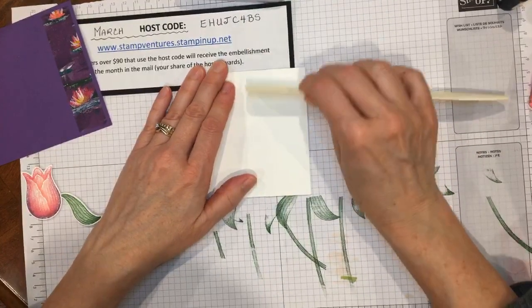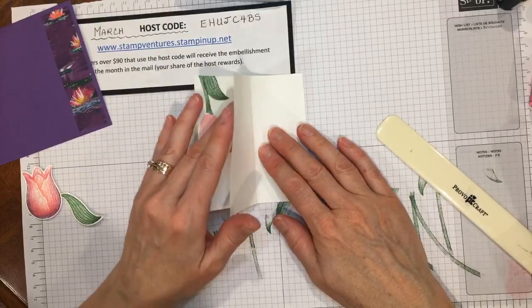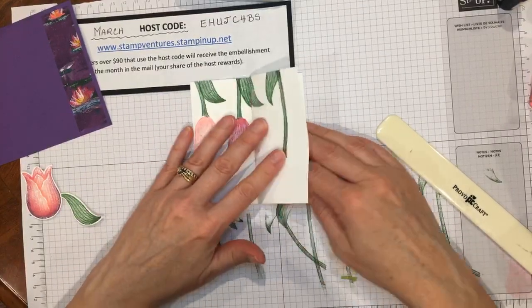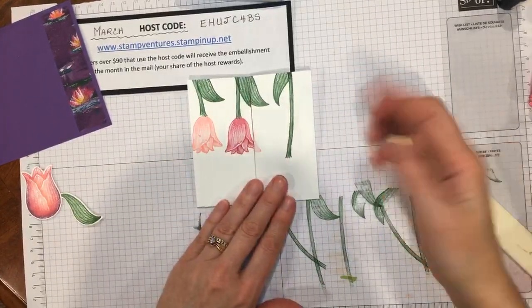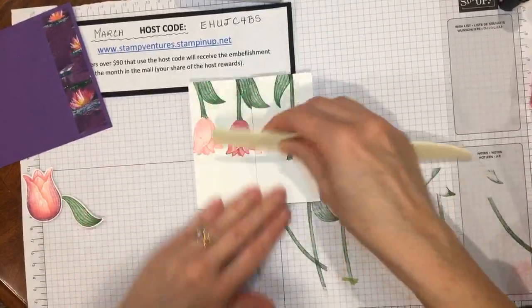Melanie, how am I doing? Am I staying in the screen there? Oh, I'm glad you like it. Thank you so much, Jean. I do love the Mango Melody Tulip. Yeah, those colors were really pretty. Oh, it looks like I got a little green smudge there. Oh, well. Okay.